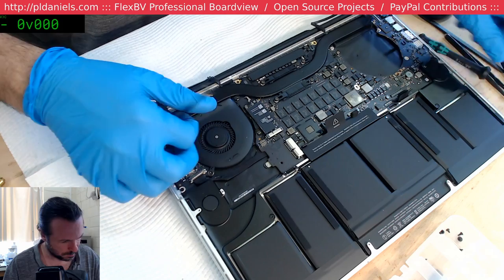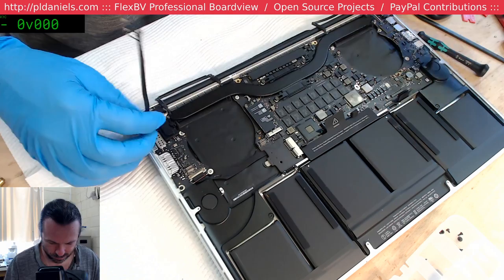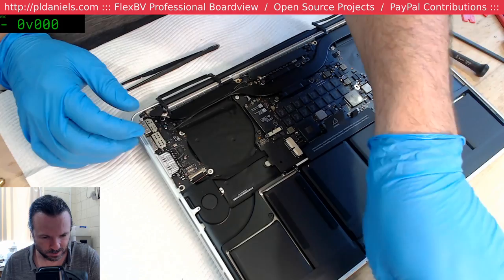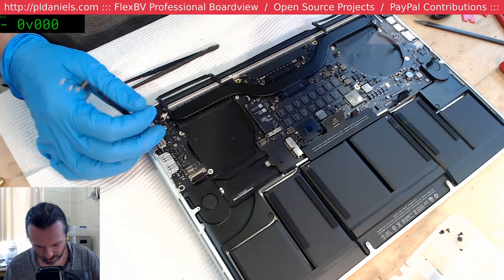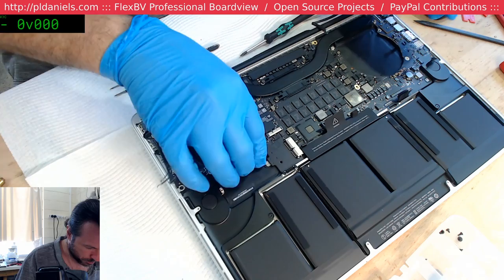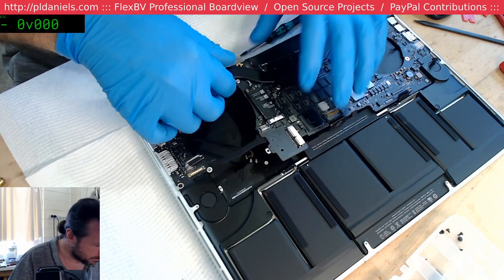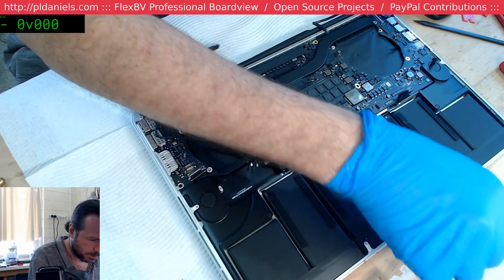It is actually taking a lot longer to get this out than I imagined. Taking it easy. Dum, dum, dum. Yep, that's pentalobe. Yeah, Travis, like I said, it's been a while. A lot of things just constantly getting in my face. Still a bit of a way to go, but hopefully improve soon. Okay, yep, gotta get this out. Can't believe I left that one there. There we go.